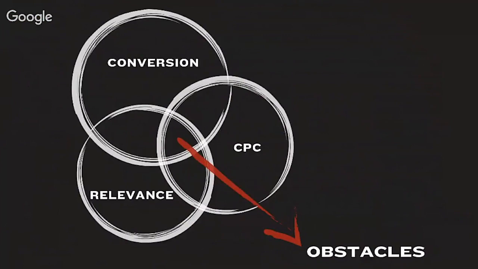If you have an advertising problem right now, if you have a campaign that is not performing, if you are not sure what to focus on, your obstacles are only 3 things, and I'm going to show you in the implementation exactly how to see these things. Conversion, your cost per click, and the relevance of your targeting. Those are the only things that create obstacles in your campaign to success. You must get past them. Conversion, the product isn't selling as much as you would like. The product isn't converting at a rate that is profitable on a specific keyword. That is a problem. You'll have to address it.